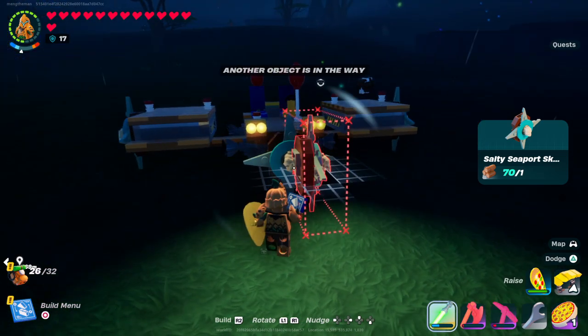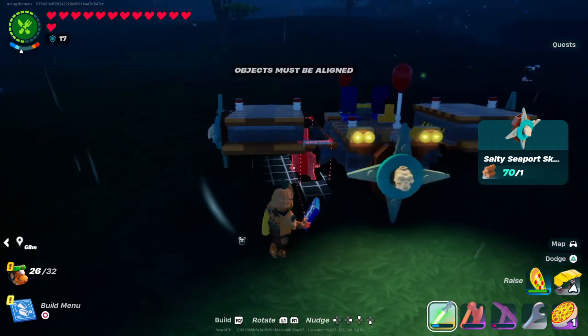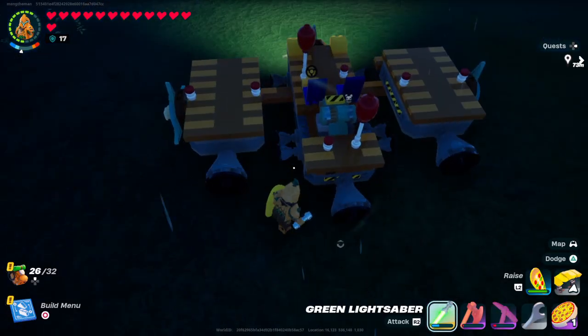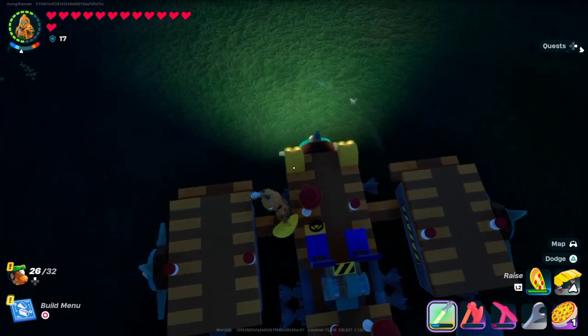And then what you want to do is just place it on each corner. One on the front and then two on the sides. And then maybe one on the back too if you could fit it. But for me, it doesn't. I only need three. I only need one for each side and then one in the front. Now let me demonstrate.